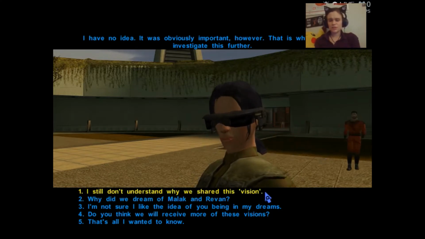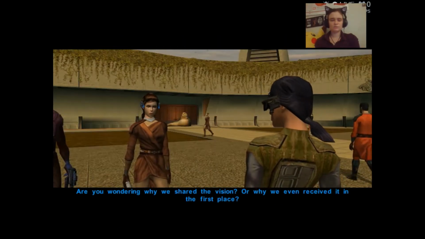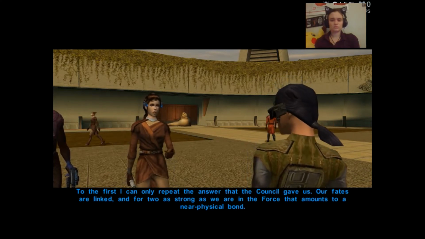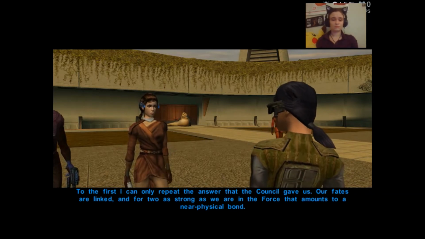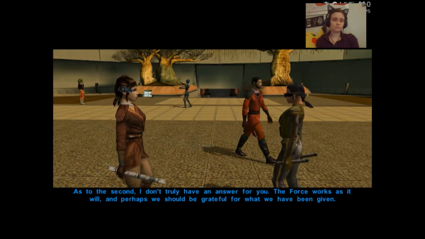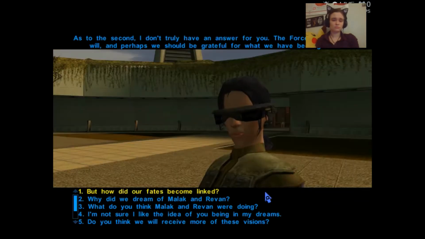I still don't understand why we shared this vision. Are you wondering why we shared the vision? Or why we even received it in the first place? To the first, I can only repeat the answer that the Council gave us. Our fates are linked. And for two, as strong as we are in the Force, that amounts to a near-physical bond. As to the second, I truly don't have an answer for you.